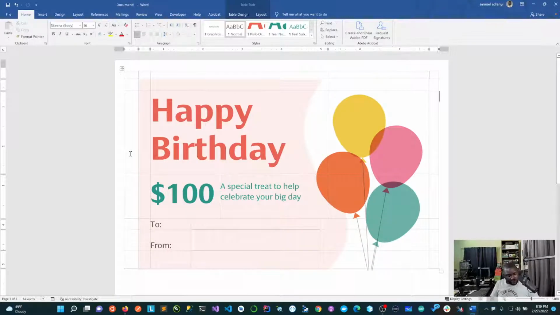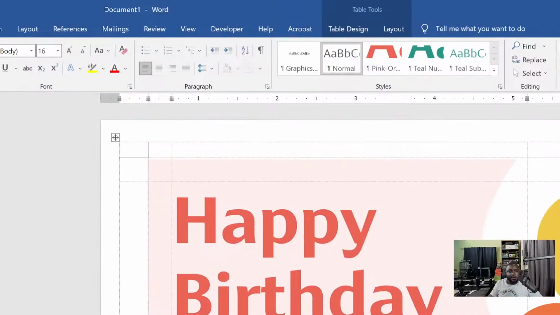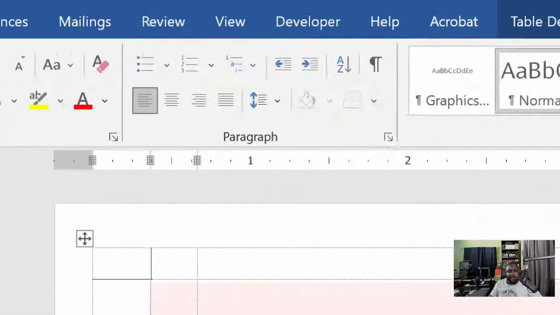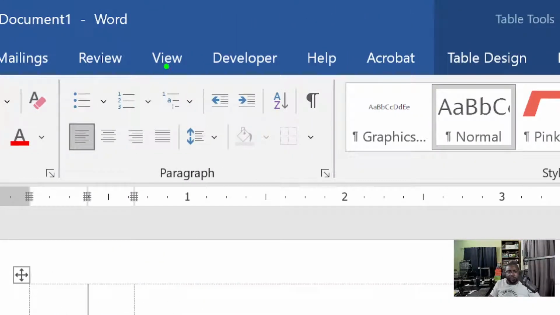You can see it right here, this tab. When you go into the Developer tab, it gives you a lot of controls and components you can add into your template.